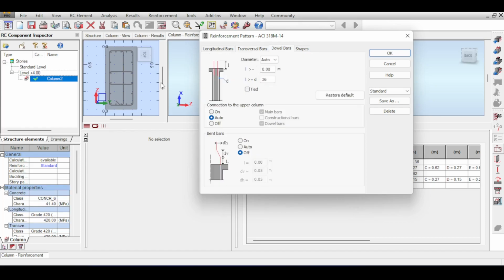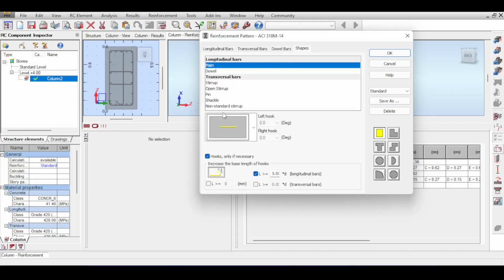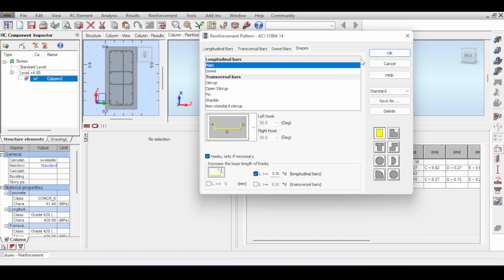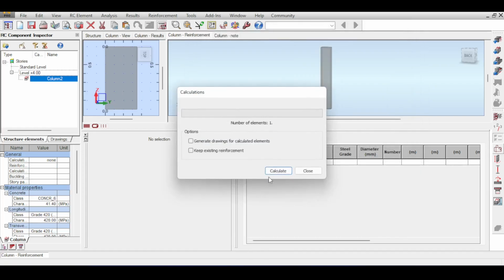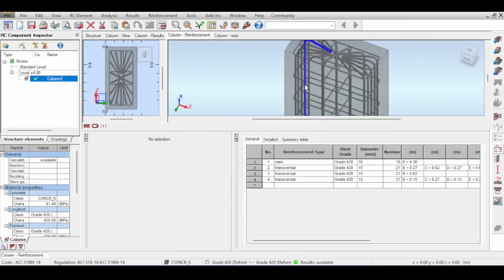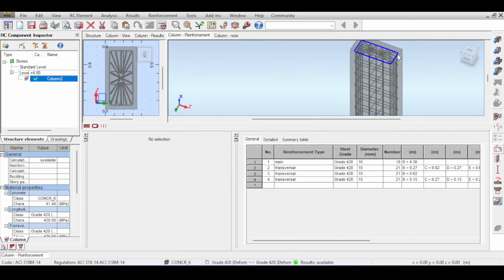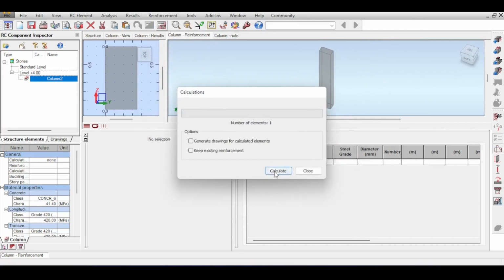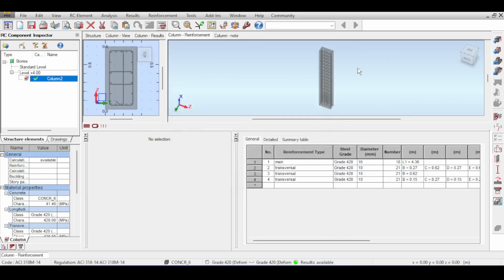And for dowels, well, if you have multiple stories, which will be done in a different video, then there are dowel bars that are going to apply. And for shapes, of course, you can select the shapes of the main bar. I can just show you if I try something very strange, and I just do that, then you will get reinforcement that absolutely doesn't make any sense because you have bent your reinforcement. This is never the case, but yeah, you see that you can do funny stuff here. I'll just keep it as straight, and yeah, I think that is what I wanted to do.